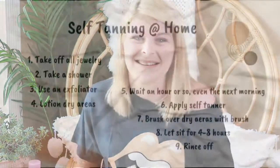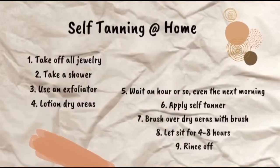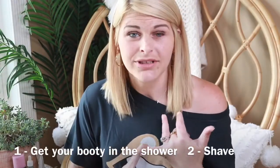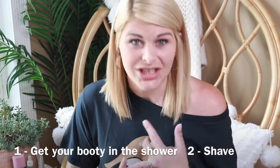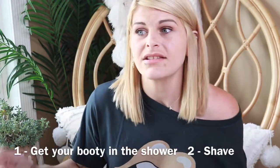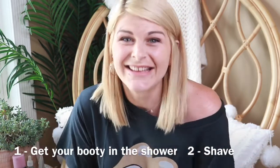Let's start with the basics: you need to get in the shower and shave — everywhere you're wanting to tan. Under your armpits, your legs, whatever else you shave. I used to use a Venus razor, which runs about $30 at Walmart, and the replacement heads are just as expensive — anywhere from $15 to $30 depending on whether you get the soap head, charcoal head, or whatever.